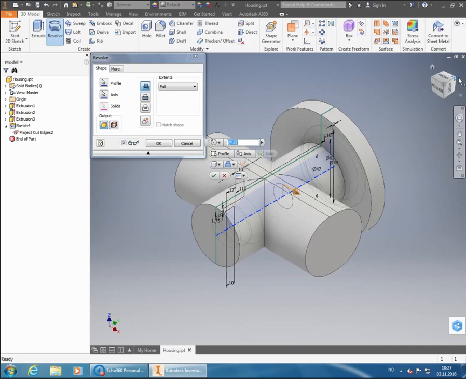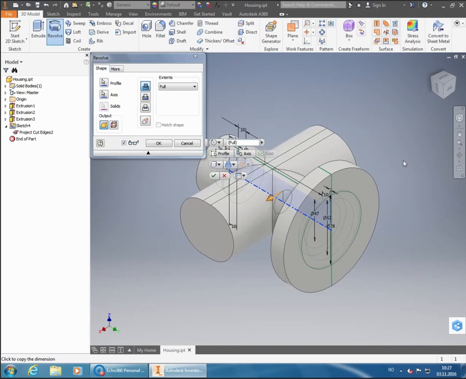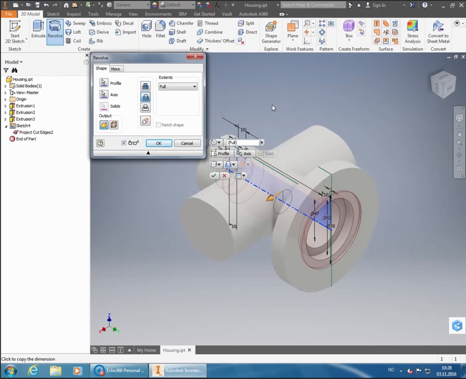And if I tilt it around here so that we can see it, it's not cutting now because it's adding new material. So it's basically just placing material inside the material. So that's no point. So we need to switch the option over here from joining to cutting. And then it's actually cutting a hole into our valve house and creating a hollow section. Once that is done, we're going to click OK.